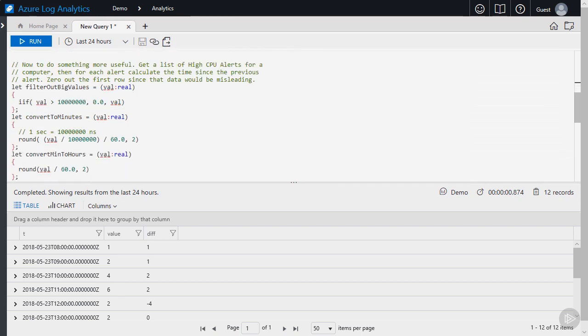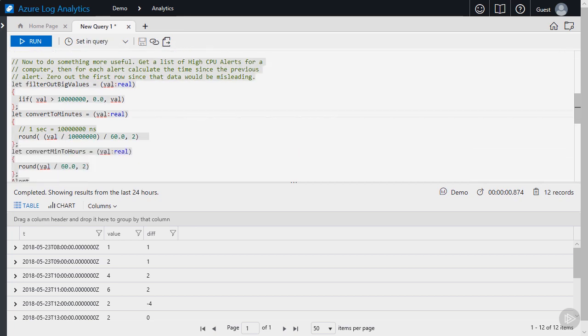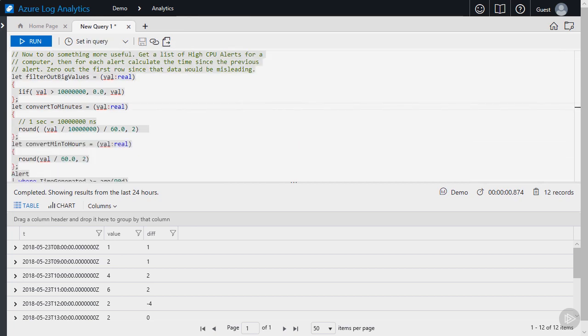I'm going to come down here and I'm going to have a couple of calculations. So I've got one called filter out big values. When I do my initial calculation in a minute, the calculated value for the first row is going to be huge because there's no value before it. So I'm using this to filter those out.